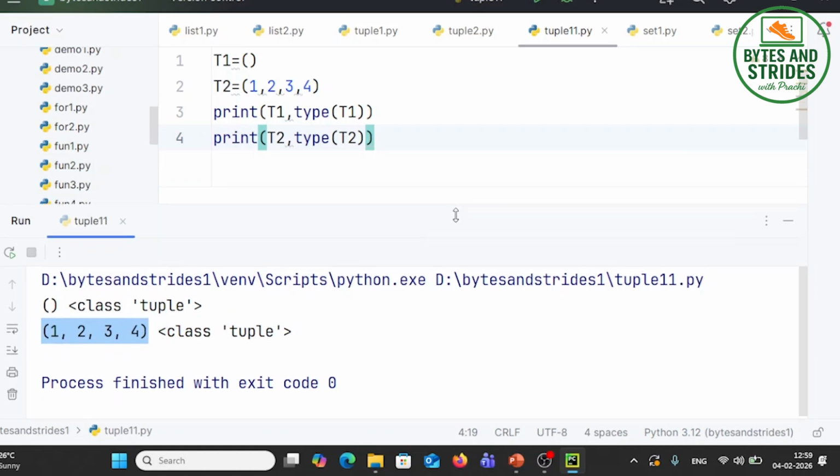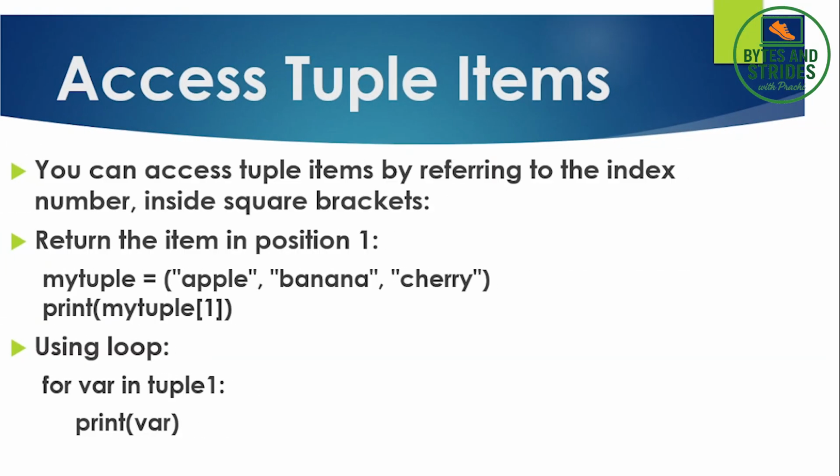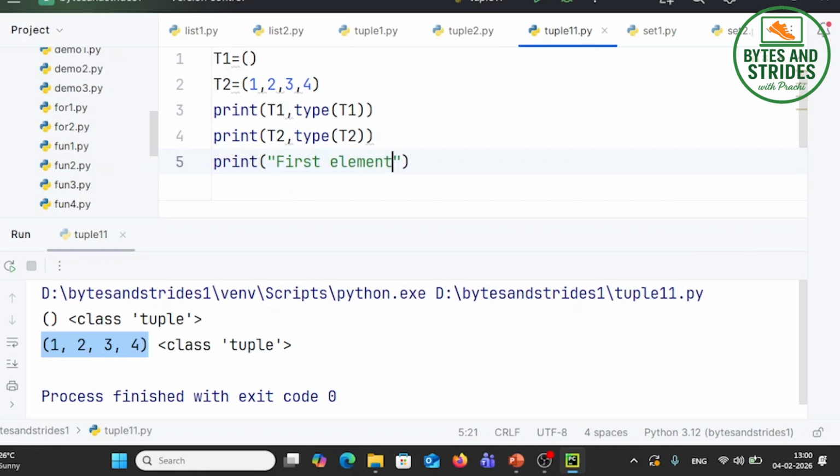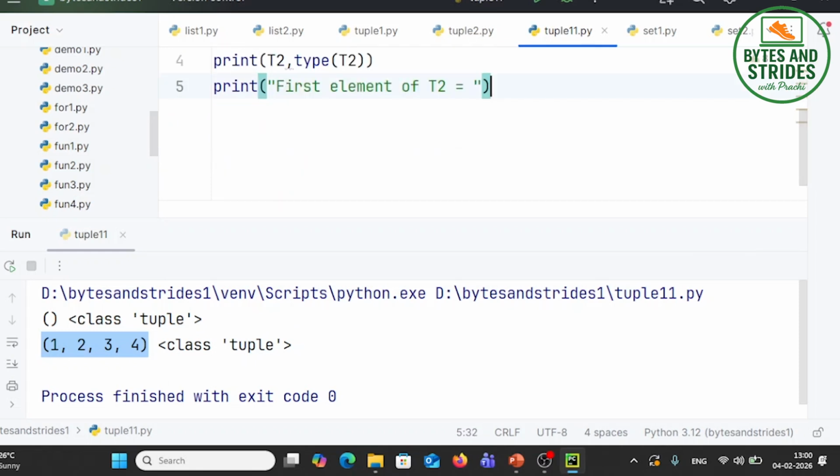Okay. Now, what is not allowed in tuples? Tuples are immutable. You can access the elements like we used to access with an index. The list elements we access with index. So let's access some elements of tuple. So here I say, okay, the first element of T2 is at the 0th position.